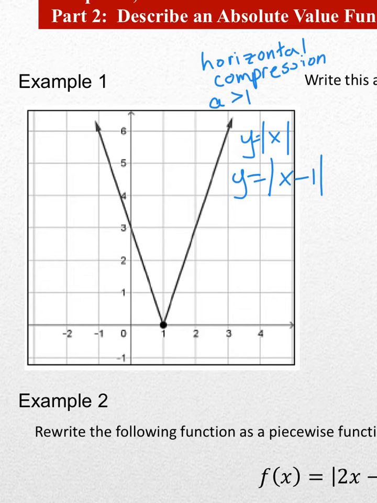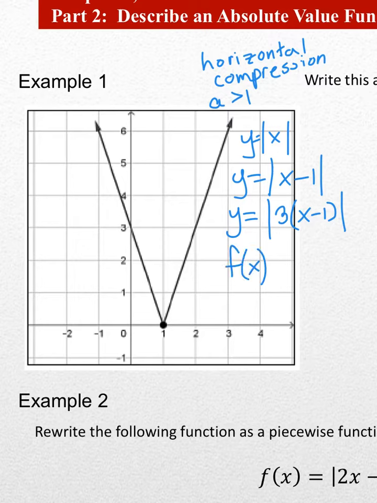And in this case, for an absolute value function, that A is actually going to be the slope. So let's take a look at what that slope is. On the right side, we've got a rise of 3 and a run of 1. And of course, it's symmetrical. So on the left side, we've got a rise of -3 and a run of 1. So I'm going to go ahead and put my factor A in there. And what's important here is that I'm multiplying that x minus 1. When you are writing that translation piece, it's got to be written as what is happening directly to the input variable. So this 3 is on the outside of this expression, x minus 1. And I could just finish up and maybe write it in function form here. f of x equals the absolute value of 3 times x minus 1.